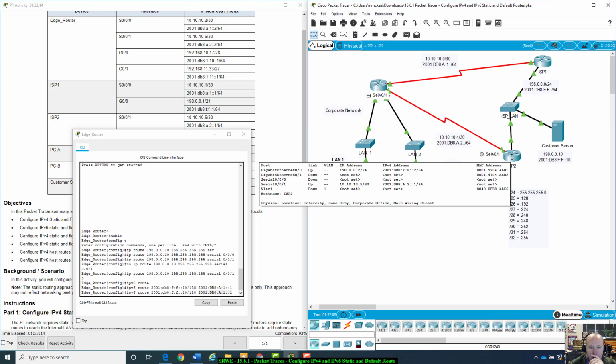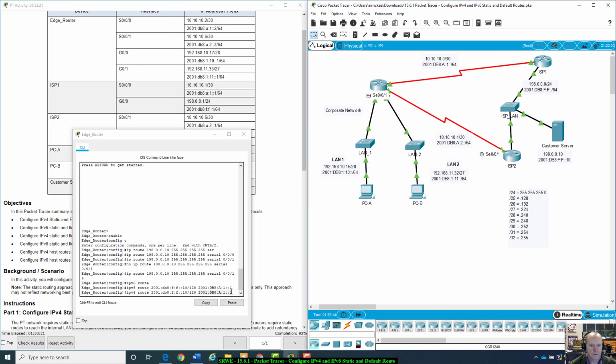The only thing that changes is the 2 after the A. So 2001:DB8:A:2::1. All right, that right there should be good.